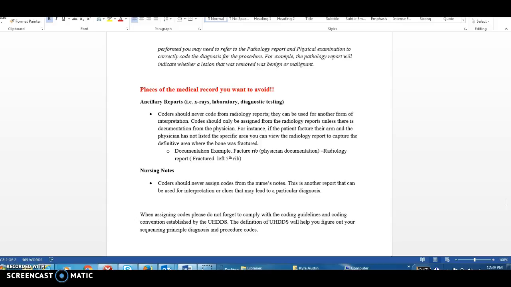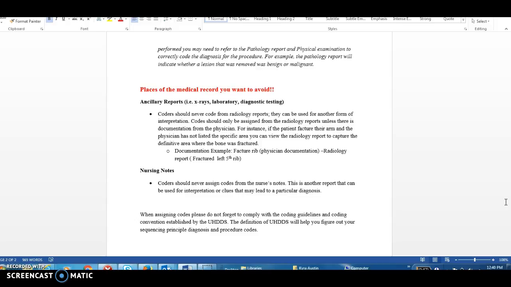Please remember when assigning the codes, do not forget to comply with the coding guidelines and coding conventions established by the UHDDS. The definition of the UHDDS will help you figure out your sequencing, principal diagnosis, and principal procedure codes. So you want to think about that. When you're picking out your codes, remember that it should read like a story.